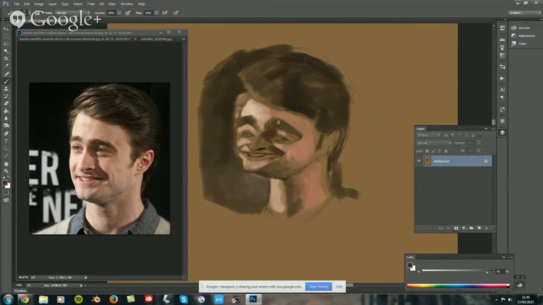I've just noticed I do something that I do when I'm painting in oils, because I'm used to having a similar colour on the brush, and you don't want to waste paint.